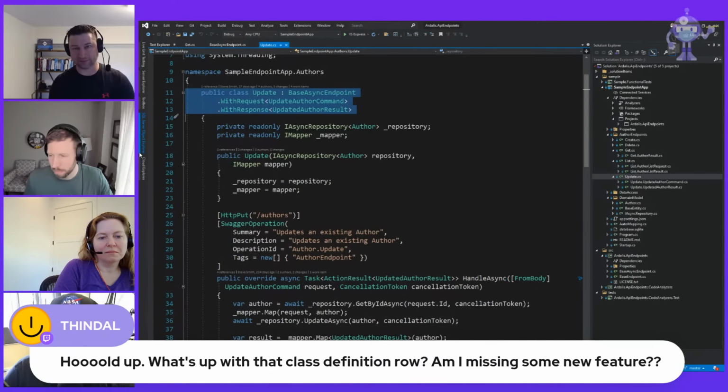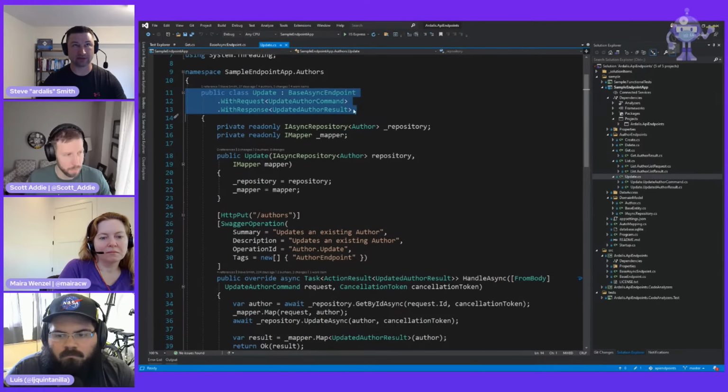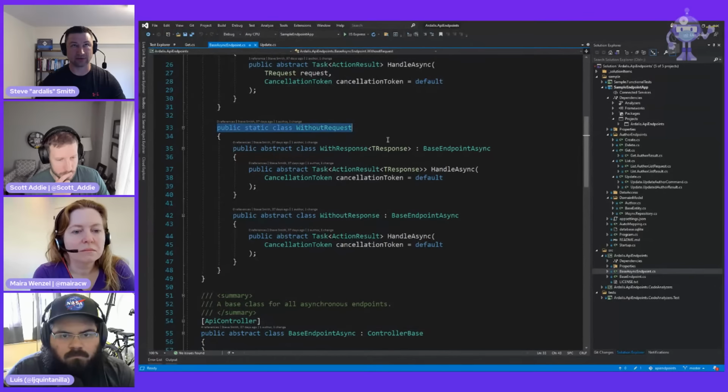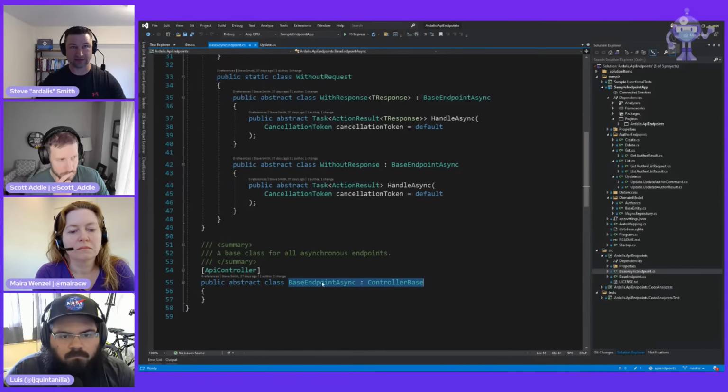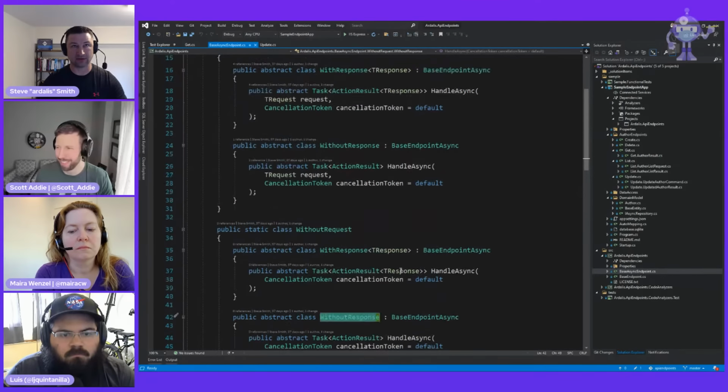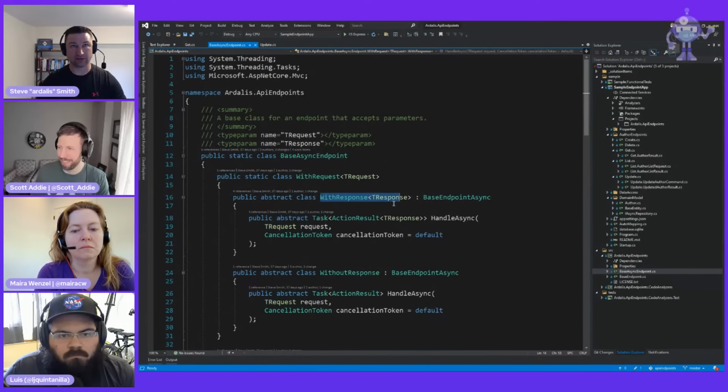So that's what I'm calling a fluent generic approach. What this is doing is setting generic endpoint arguments on here. So when we go look at the code here, these are different classes that I could inherit from, and I'm specifying which class I'm inheriting from using that fluent interface. They all ultimately inherit from base endpoint async. But they're going to have a generic, with response or not, if they say without. And they're also going to have a generic with request here, with request or not.